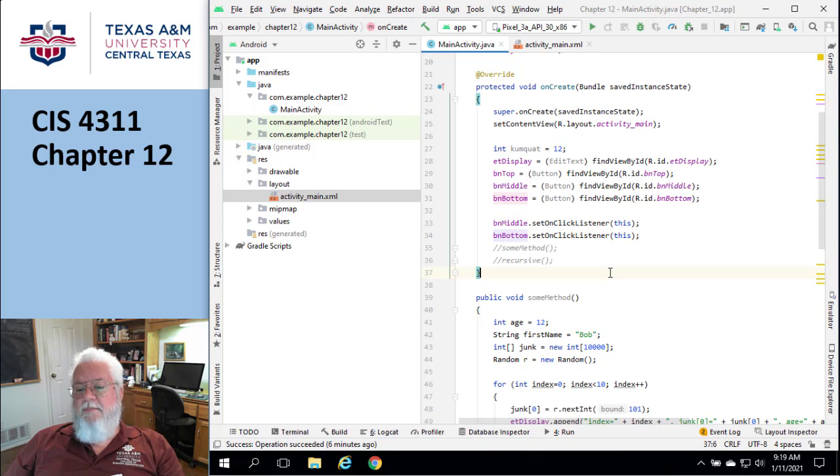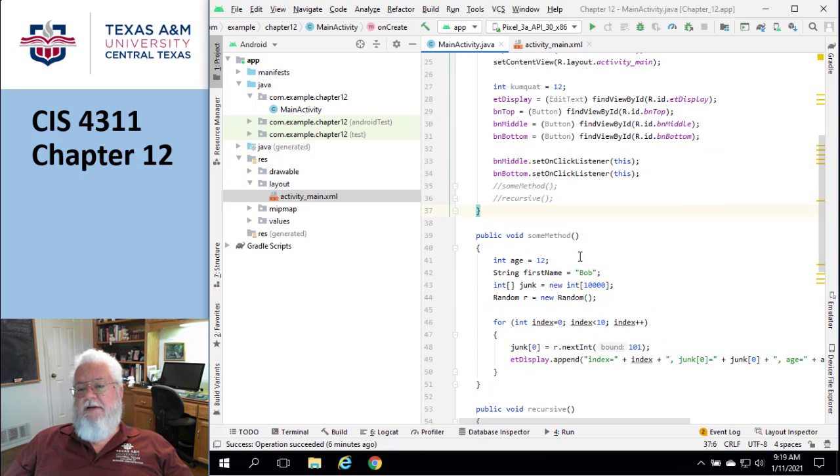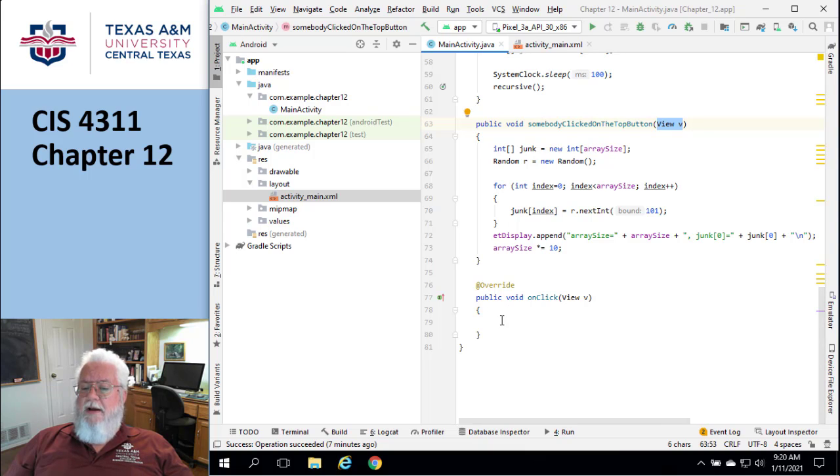Now, this has some advantages, in that right now I only have one event handler called onClick, but I've got two buttons that are responding to that. Now you might think, well, how am I going to tell them apart? Remember when we passed the view thing? I didn't need my view in this one because I knew it was only coming from one location. But here I do not know which button was being pressed because both of them are using the same thing. Does that make sense?